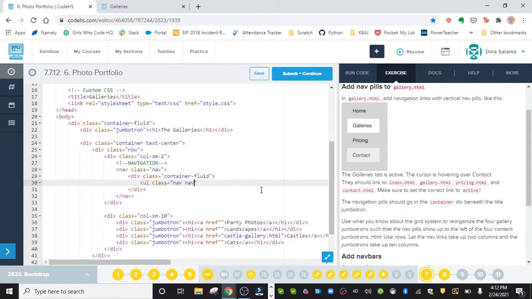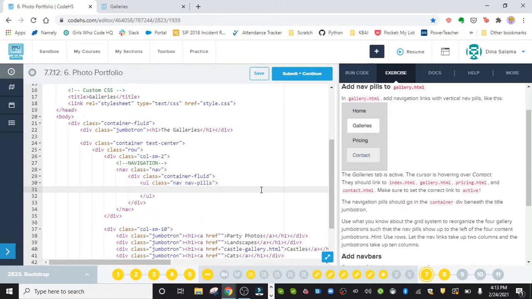And this one is going to be set to nav pills. Now, this we haven't seen before, but the nav pills basically create, rather than one big block as a navigation bar, these separate, what Bootstrap calls pills, but they're just basically like separate list items, and they get this cool rounded rectangle around it when you're on the active class or you're hovering over a class. So this sets up the beginning part, just the unordered list. Now we're ready to start putting in the pages.